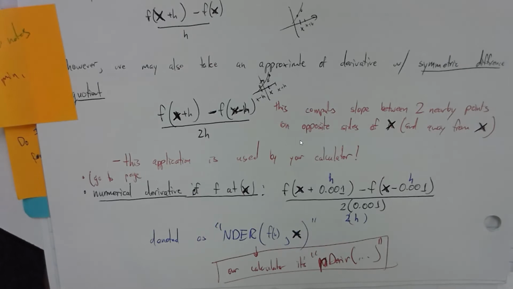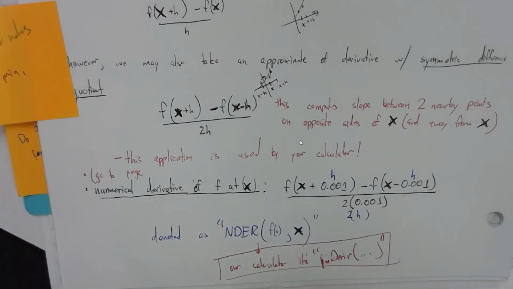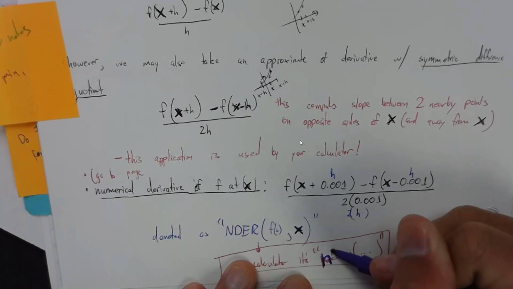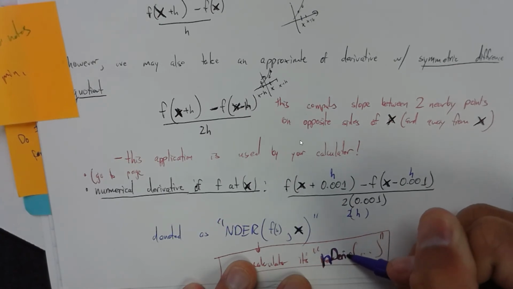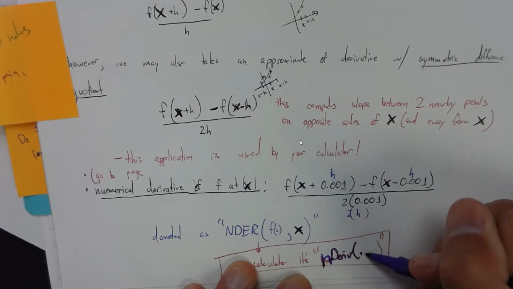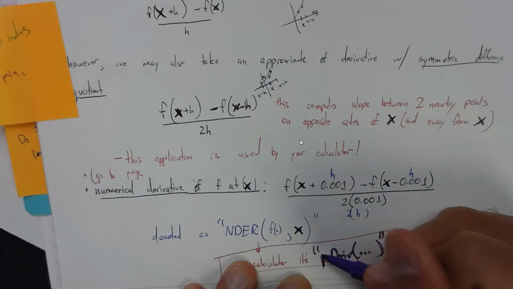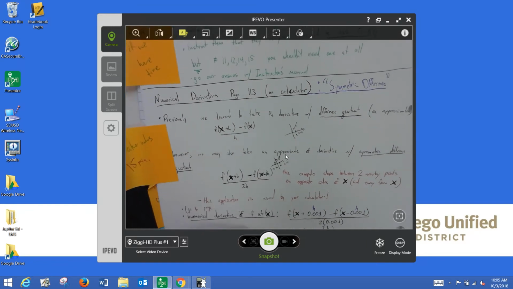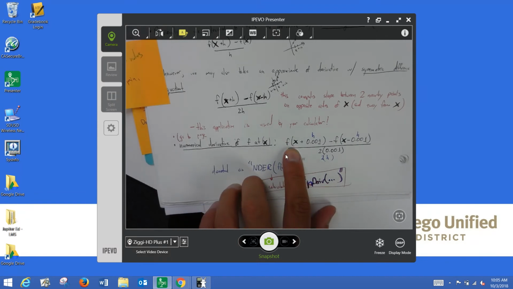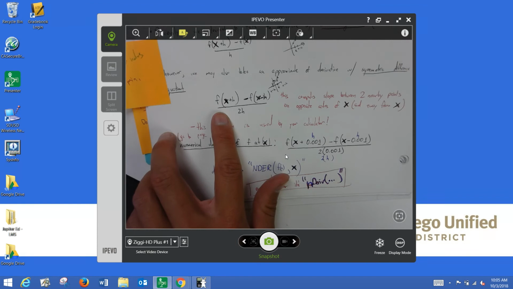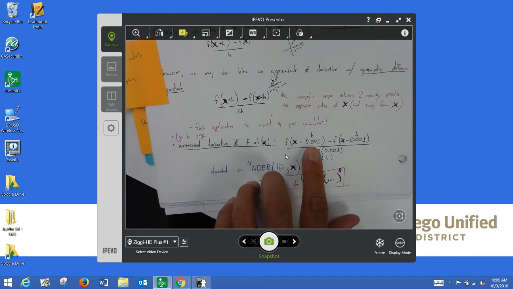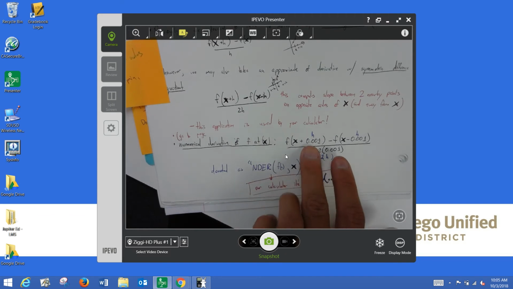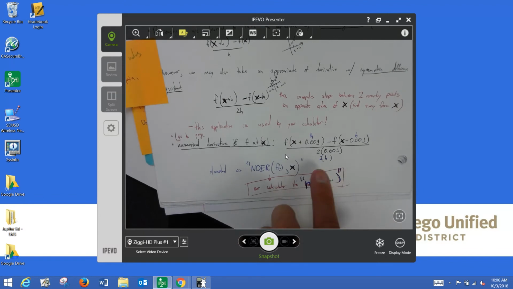I know that's hard to read, this last bullet point. On our calculator, it looks like this. Lowercase n, capital D for derivative, nDeriv, and then dot, dot, dot. So I actually have the calculator here. If you use this function, it does not use f of x plus h minus f of x. It will actually compute a symmetric difference. So it'll take f of x plus h minus f of x minus h, meaning it'll take some small value like 0.001, add it to the x, subtract it from the x, and divide by 2 times that gap, okay?